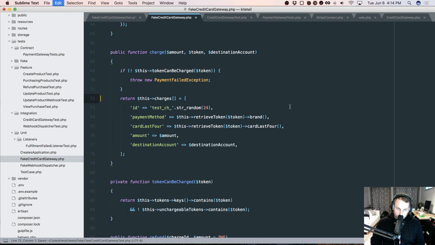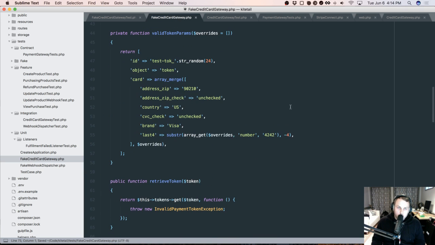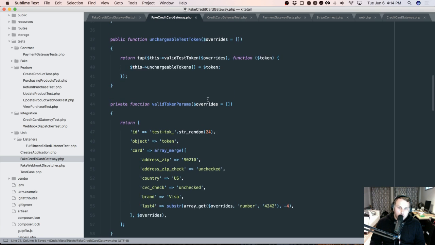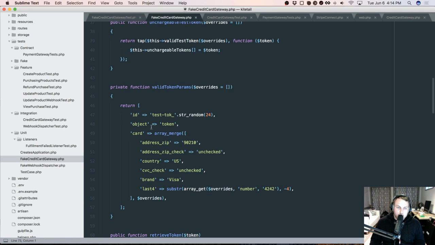So when we come in with valid token params and try to do this fancy stuff, we're getting Visa, but we're not overriding that with anything. So we actually need to check the number and override this with something based on a lookup from the number that comes in, if a number is provided, basically.